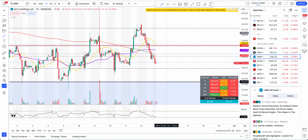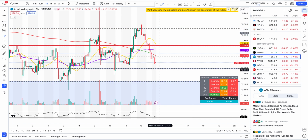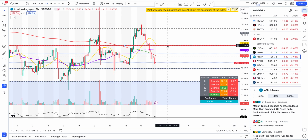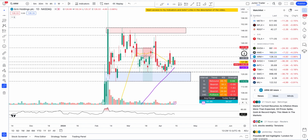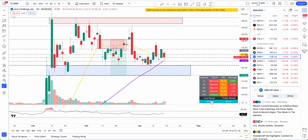Just because the blue box is acting as so much support, you would want to see much more weakness. And if it gets above 128 and closes above that, then it may continue higher. It's just not fully in one direction right now. This could still be a little bit of a waiting game. In my opinion, this is indecisive right now. It's chopping around. You need to see a clear breakout of these ranges, to the upside or to the downside. I gave you the levels to watch. Then some plays might be taken in that direction, and that could be coming back to 144 as well. But trade level by level regardless, with the stop loss on the other side and taking partial profits at the levels. But this thing is not picking one good direction right now and is chopping around.